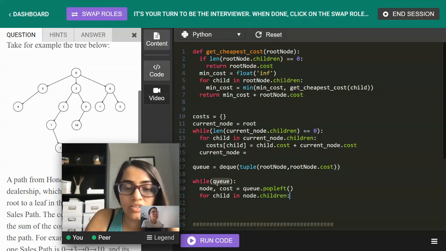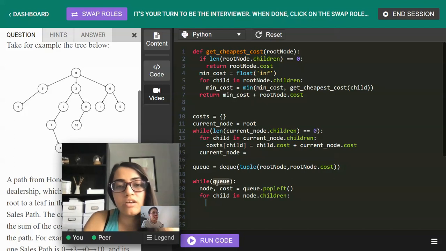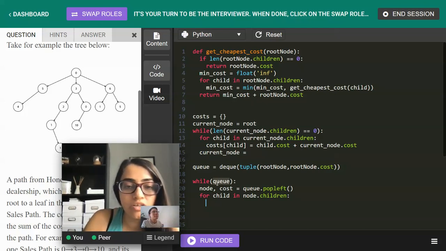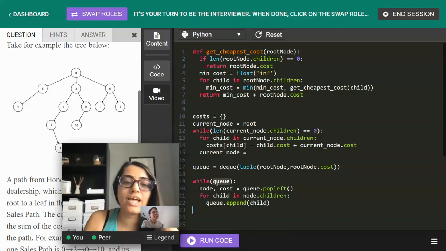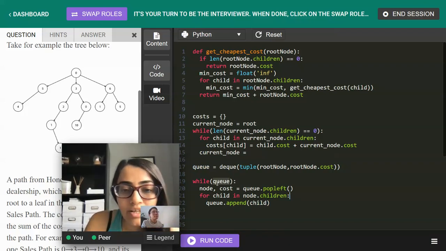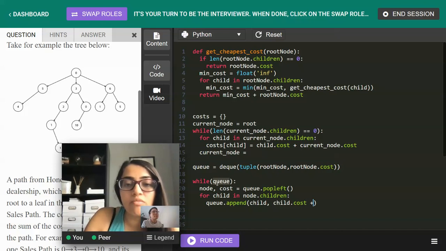This is fine because it's just a list, so if there are none, the loop won't execute. Then q.append child. We don't have cycles, so we don't have to worry about visited. And we don't just append the child, we append child plus cost plus the regular cost, right? Perfect.